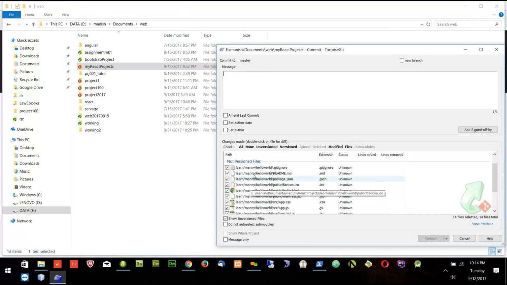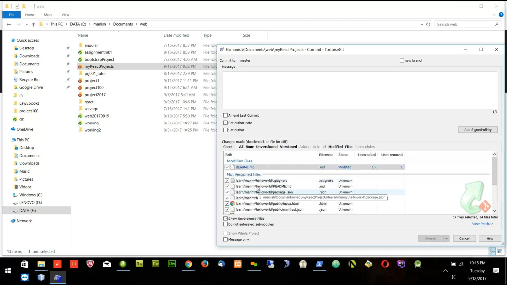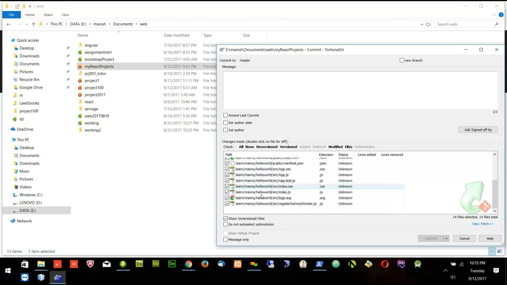You will see the node modules folder is not there, because the node modules folder is automatically excluded because of some settings given by the React people. We don't want to commit the node modules folder because it goes to 1 GB, 2 GB in size, and we should not commit that folder in our GitHub. Because of those settings, I am not able to see the node modules folder in this list of files.